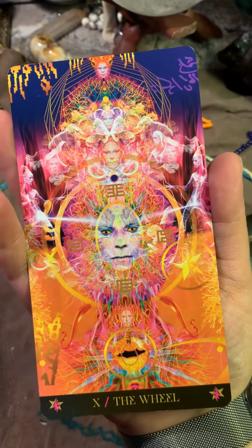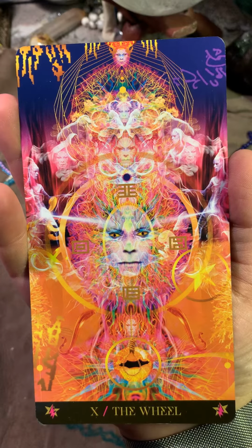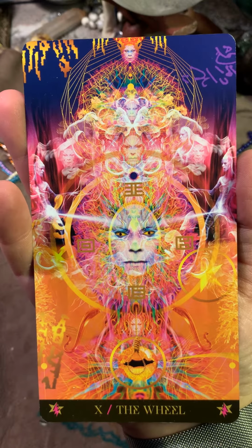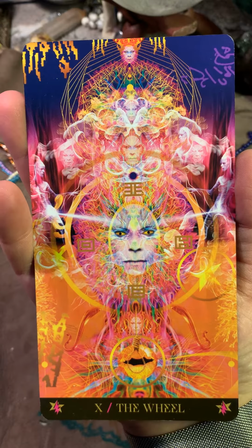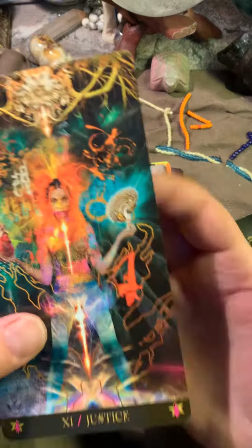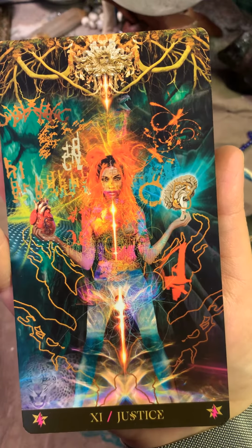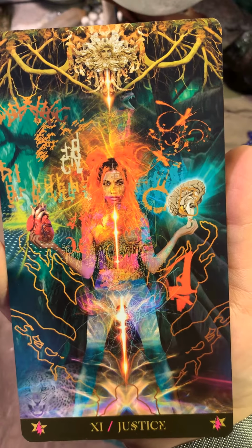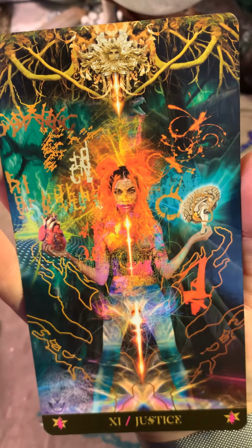Well, I'm not disappointed that I bought this, even if it did cost me a little bit. I'm happy that I did, because I think I'm going to enjoy it. Every deck that I have, I'm enjoying. So this is Justice.